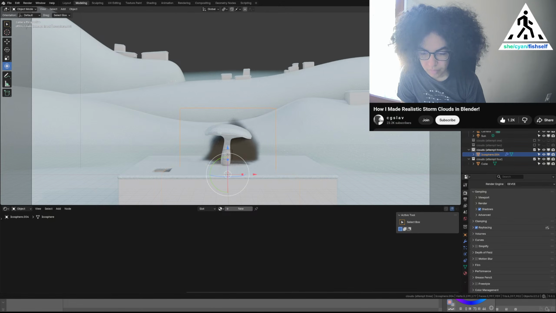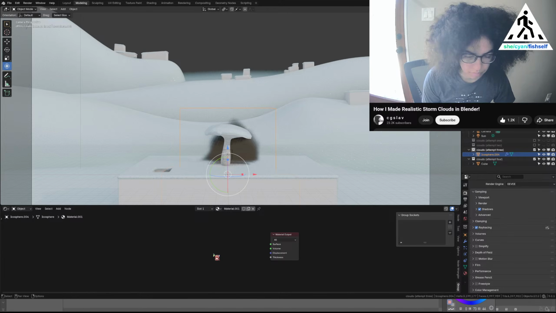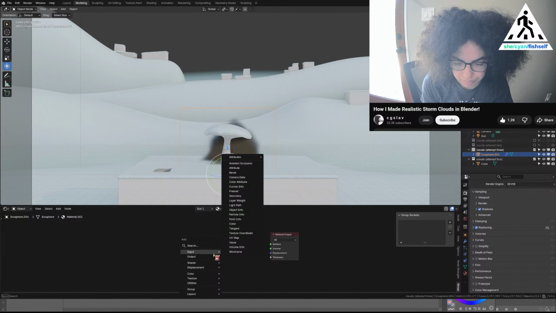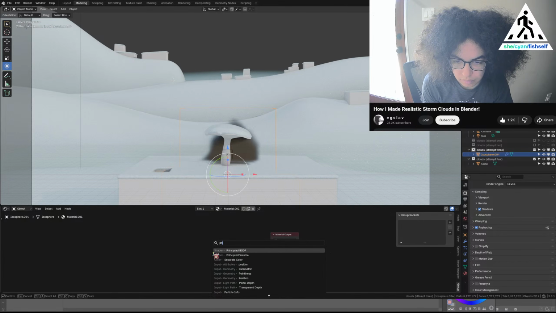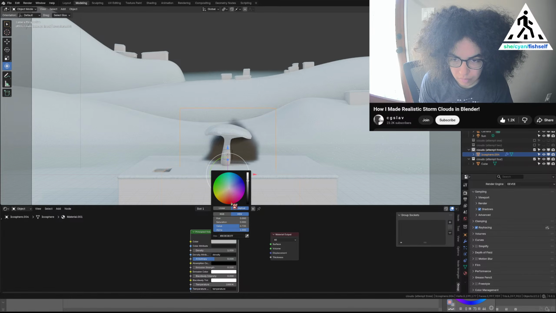Or we can use some look at this material. Well, let us assign a material to those clouds. But first, we need to create a material in the shader editor. And since it's volume, we'll use a volume shader here and connect it to volume output. Set the color to pure white. Now we can apply this material using the set material node.